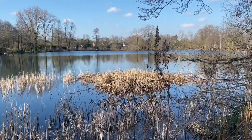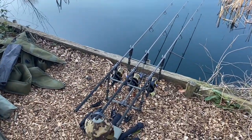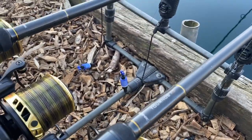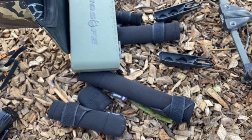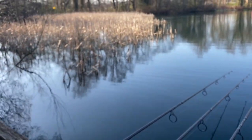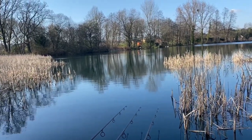Just a little update. Definitely last knockings now. It's a lovely morning though, absolutely bliss this morning. Rods are still out. These are my new Sonic rods, with the gold spool reels. Lovely bit of kit. They come with all the protectors for the rings, the butt ends and the tips, which is really good. And then I put them into the sleeves. I don't use a rod holder, but last knockings, here we are. Fingers crossed. If we get a bite, I'll be straight back on to show you.